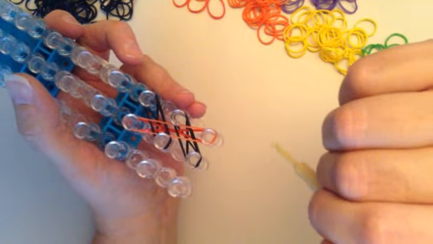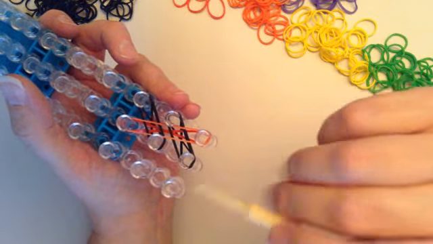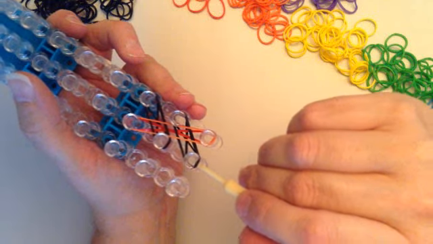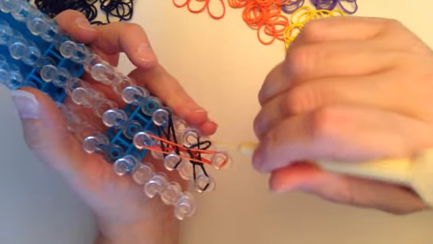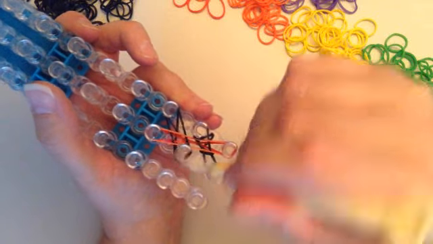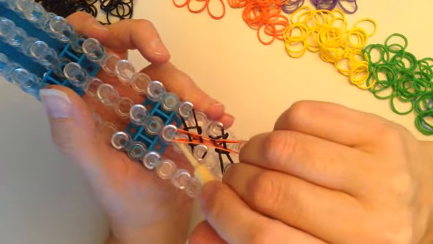Now, when you get them all on, you have three rows on. It's time to start taking them off. So you always want to take off from the bottom. So we're going to do in the exact same order as we put them on. We do these two, and the ones above it, and then the long piece.